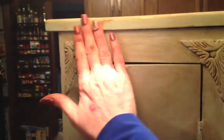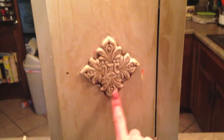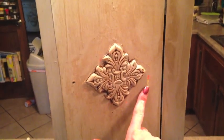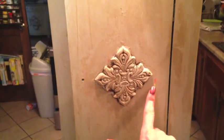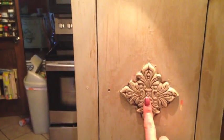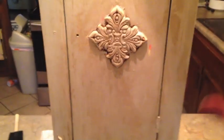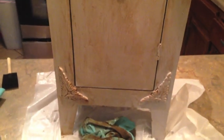It is starting to look antique looking. I'm not exactly sure if I'm doing it right or not, but I did notice I had one little spot here on my door that was from the original, so I don't know if I'm rubbing too hard or the wax needs to sit up and cure or exactly what, but I am getting the look I want. And the good thing is, even if it does become kind of chippy, this is supposed to look, you know, very imperfect and just kind of spotty. So that's the kind of aged look I was looking for. So I'm just going to keep rubbing and wiping.